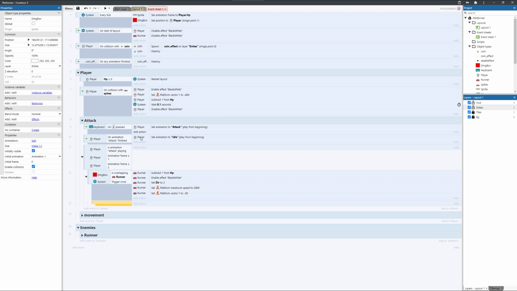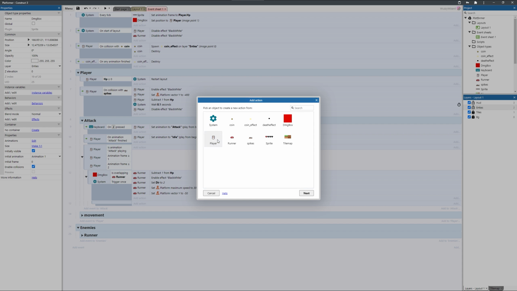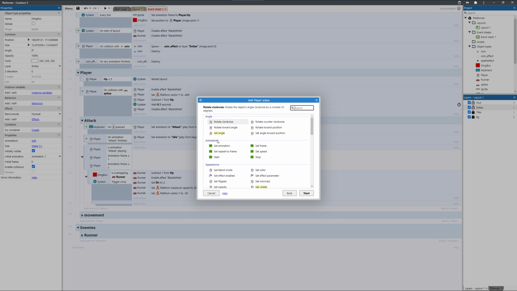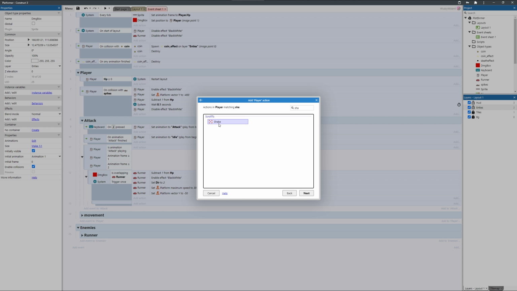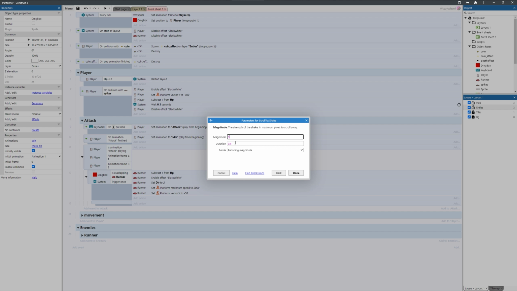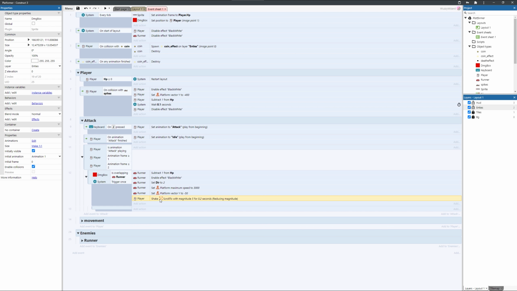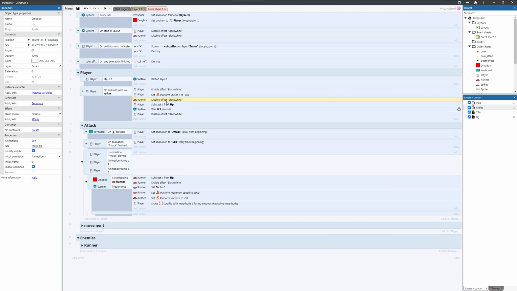Also here we need to add some screen shake. So select player, press shake, set it to 5 and 0.2, and we can also add this effect up here.